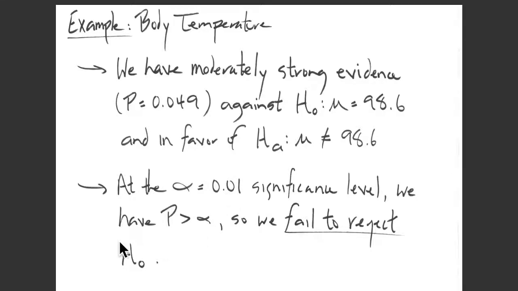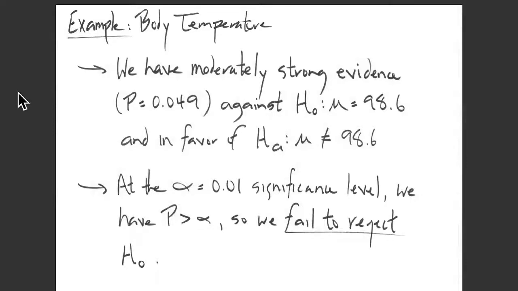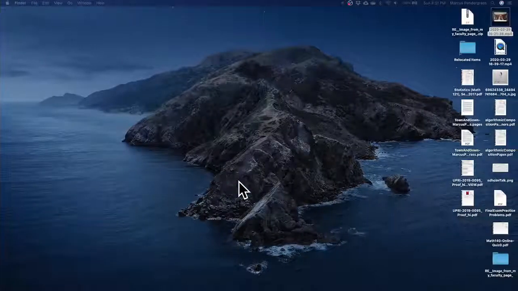So this brings up an important point, which is that whether you ultimately wind up rejecting the null hypothesis or not really depends on the significance level, that cutoff value, alpha, that says how small p has to be before you wind up rejecting H0. I think our problem told us to use alpha equal 1%, so there we can't reject H0.